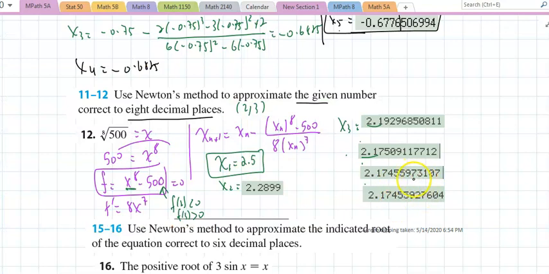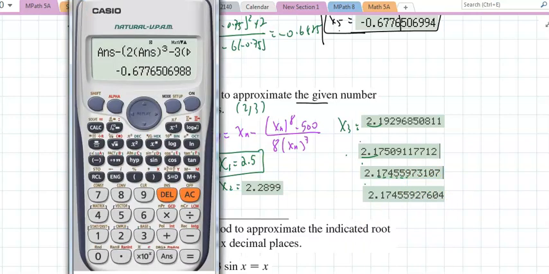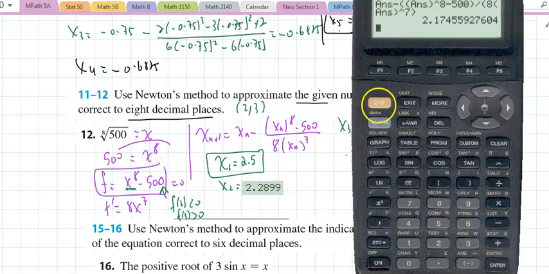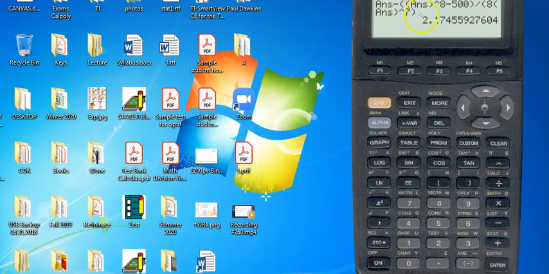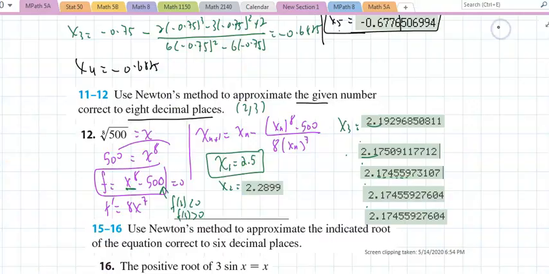Now it's accurate to what? 1, 2, 3, 4, 5, 6. 2 more. Almost there. This is not linear. That means it doesn't take the same amount of steps. Sometimes from the 2nd to the 3rd, you would notice that you cover a lot more accuracy than the previous. And let's see. There it is. It's accurate to 1, 2, 3, 4, 5, 6, 7, 8. More than 8, but that's what it is.